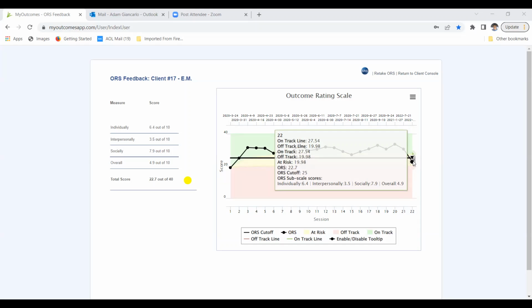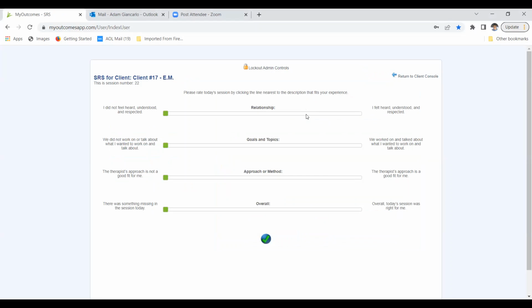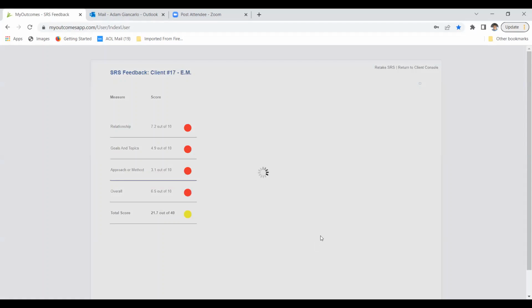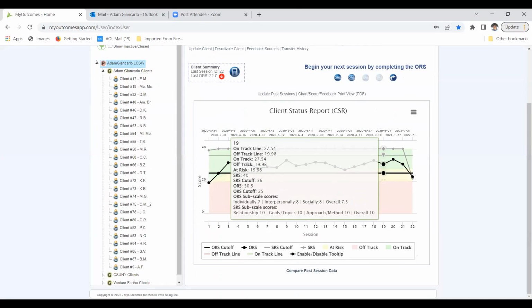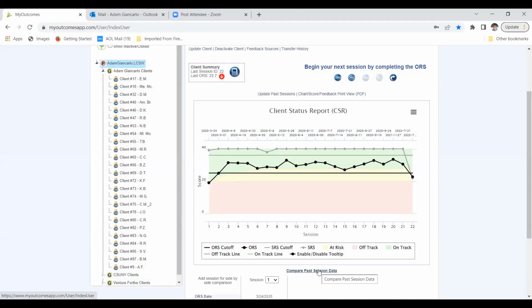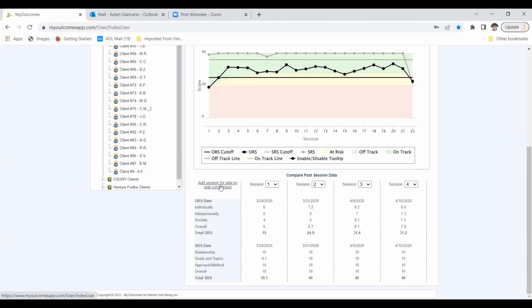And then if we do the session rating scale, I'll get into more of that as we go. We can compare past session data down here, and we can do side-by-side comparisons from one session to the next in these different areas.